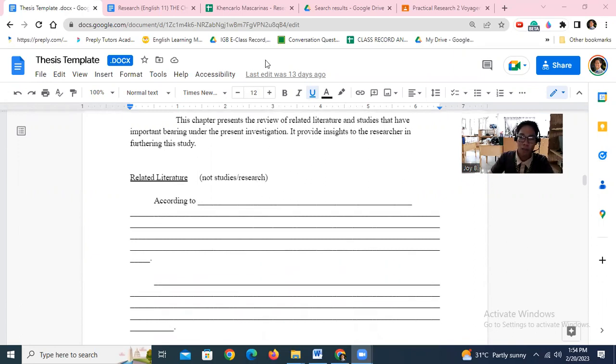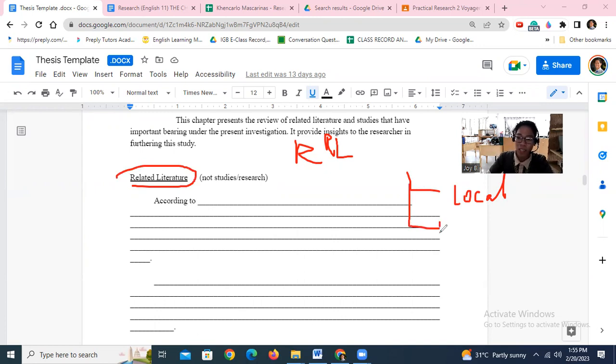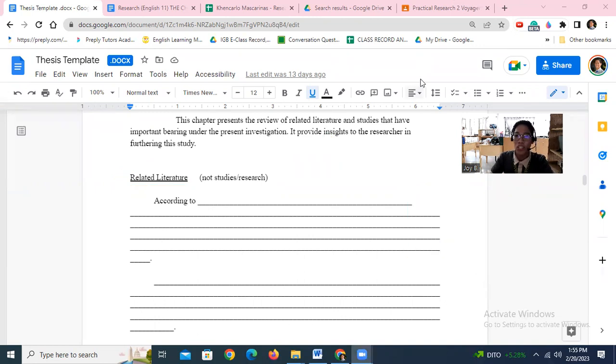Okay, ano yung gagawin? So remember, sa research RRL, mayroon tayong tatlong RRL na dapat supposedly gagawin. Una is meron tayong local. Okay, remember, these are the related literature based on your local, the place where you live currently, followed by the national RRL, and then we have the international RRL. But what Ma'am Gloria told to you is you just need to search 3 RRL. So it could be local, national, or international.